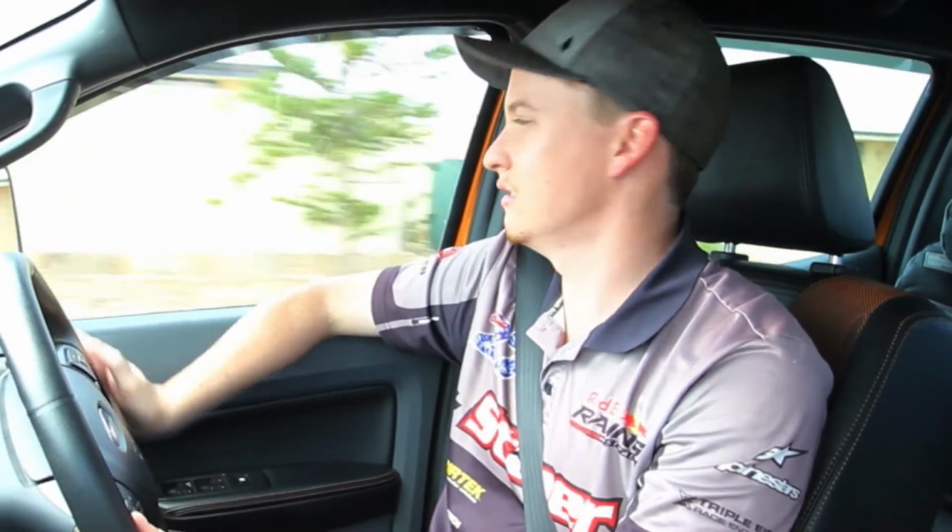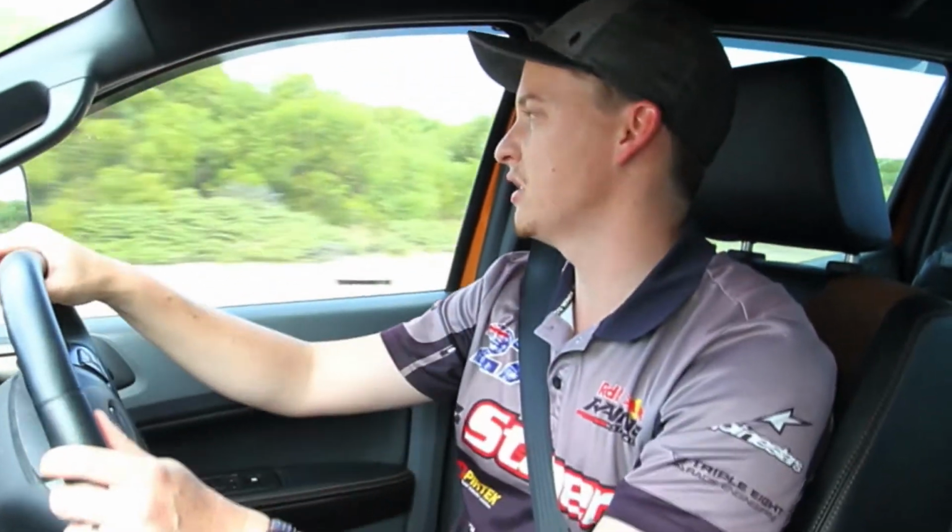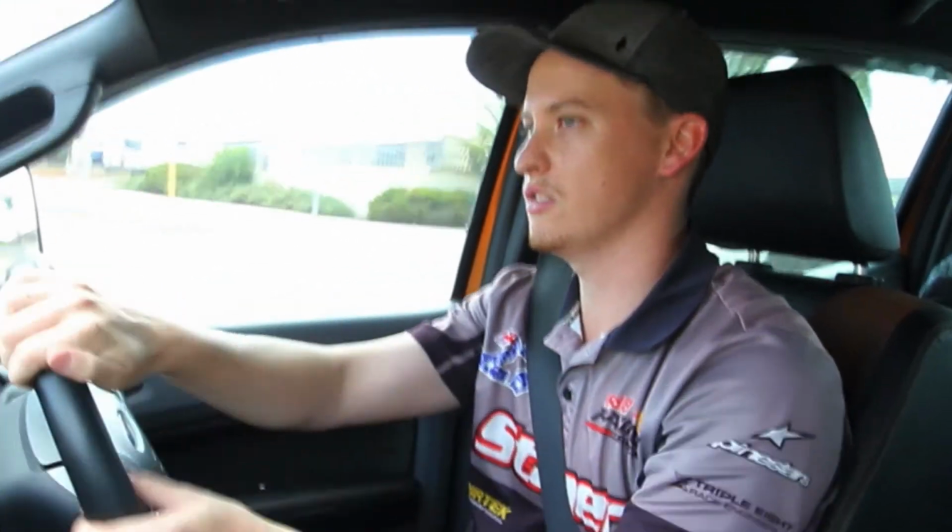So this has got airbags, so the owner has obviously put airbags into the car, but it still uses a leaf sprung rear suspension, and you just don't feel it. You just feel like you're driving a big SUV, really. Obviously it's got electric steering, which, like most electric steering systems, doesn't give too much feedback to the driver, but it's pretty weighted. It feels good. The steering wheel feels nice in the hand. All the interior is nice to touch. I just feel like I'm in a really nice Ford Everest. Obviously the Ford Everest is based off this, but it's a really nice SUV to sit in.